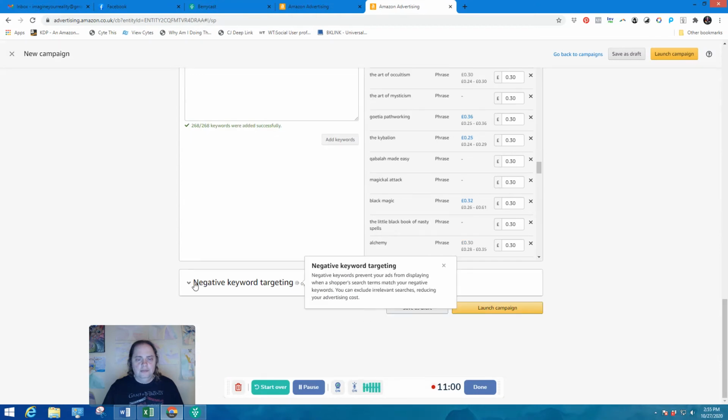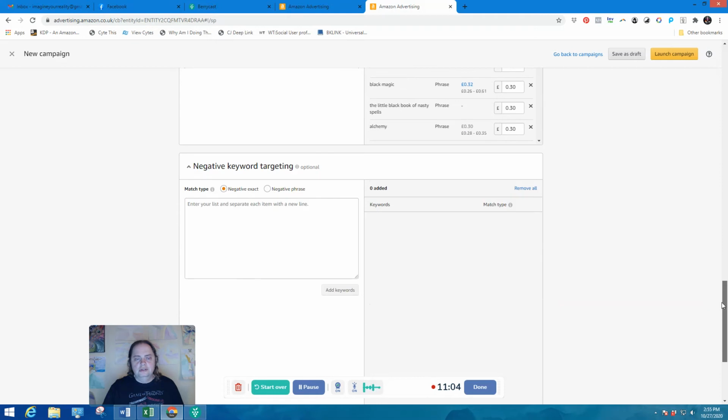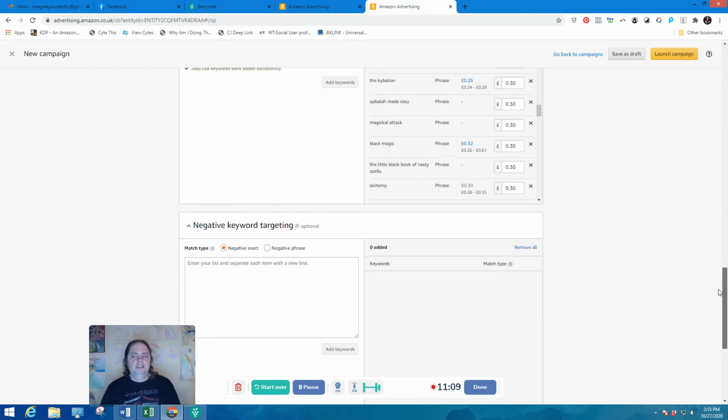For right now, we have another option, which is negative keyword targeting. If you know there are specific words that don't work, you could enter this in here, and that basically removes people that are searching for those things from finding your ad or seeing your ad. The advantage of that is then you're not losing money on it.